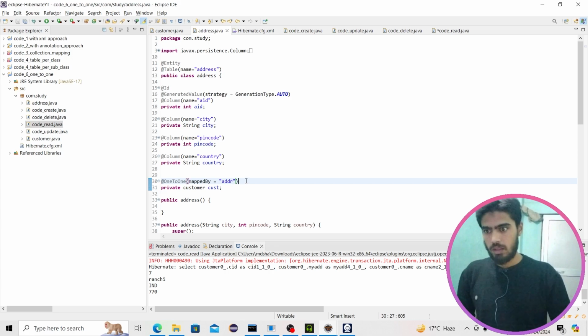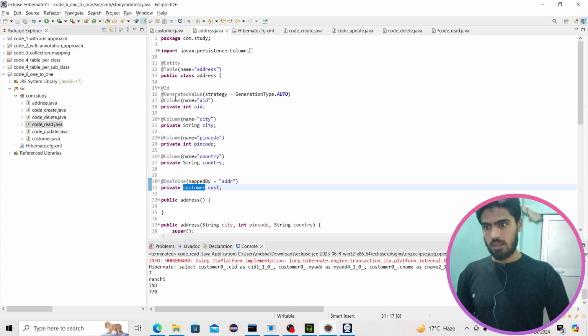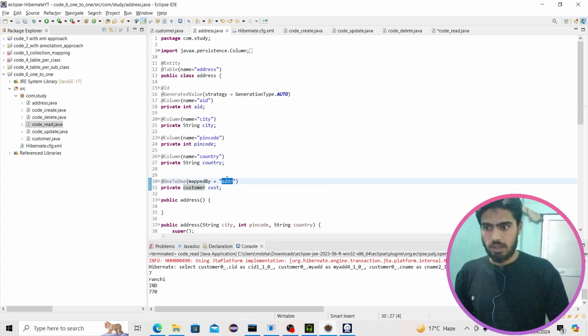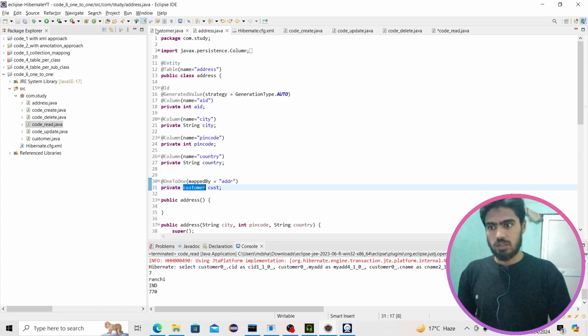So what this line of code is saying is that at the Customer class, which is referenced inside the Address class, there is a reference variable addr.